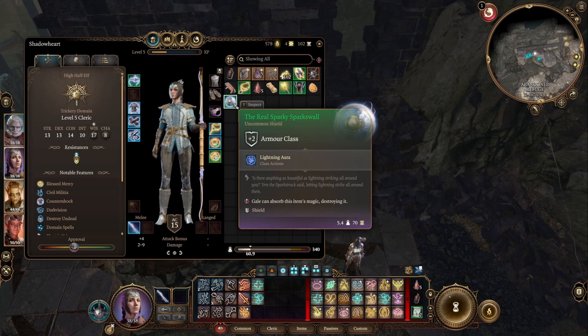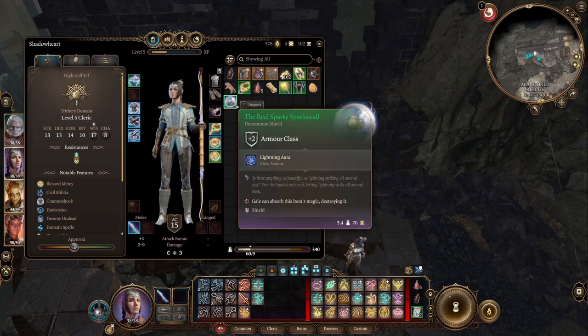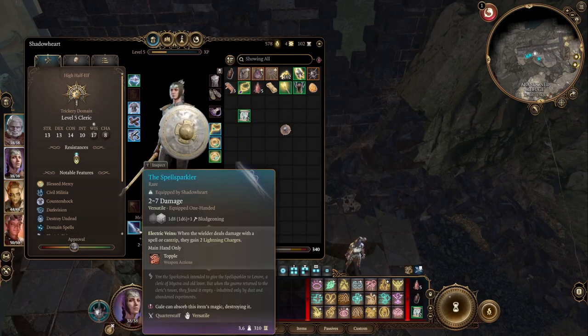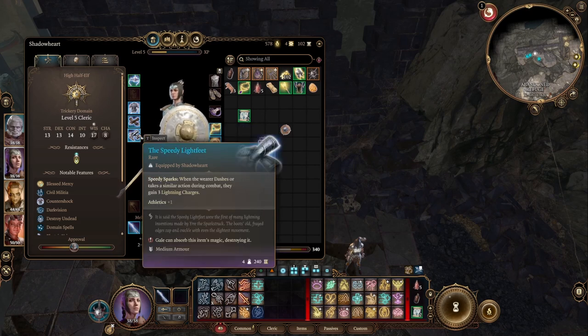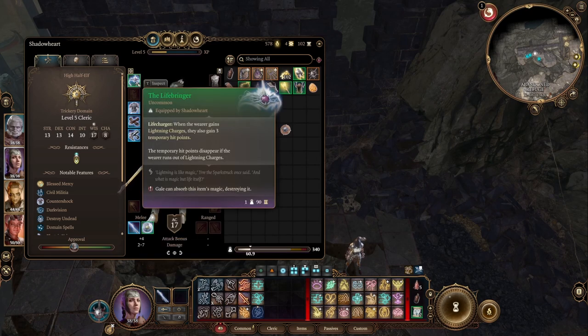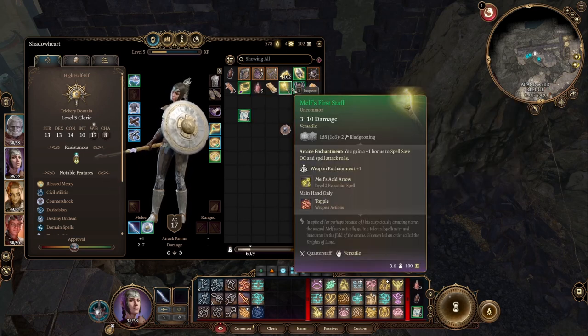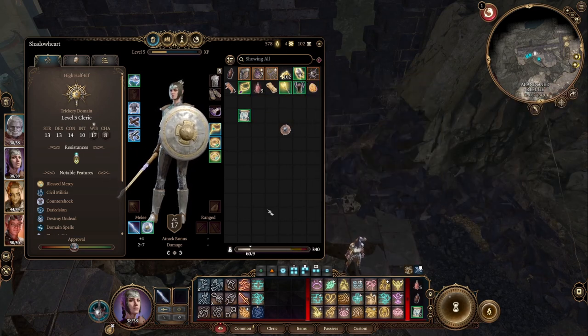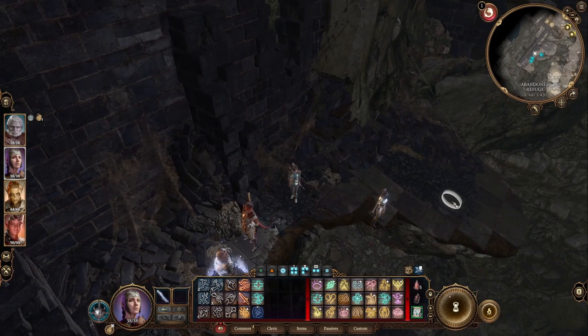Let's see. Consume 3 lightning charges and release a blast of electricity that damages and jolts nearby enemies. I mean, it's cool. Does it work for her? It does. She can actually wear that. I cannot believe that. She's almost got a full set of sparky stuff. I thought she had a helmet as well that gave her sparky stuff, but I guess I took that off. I'll take this way.